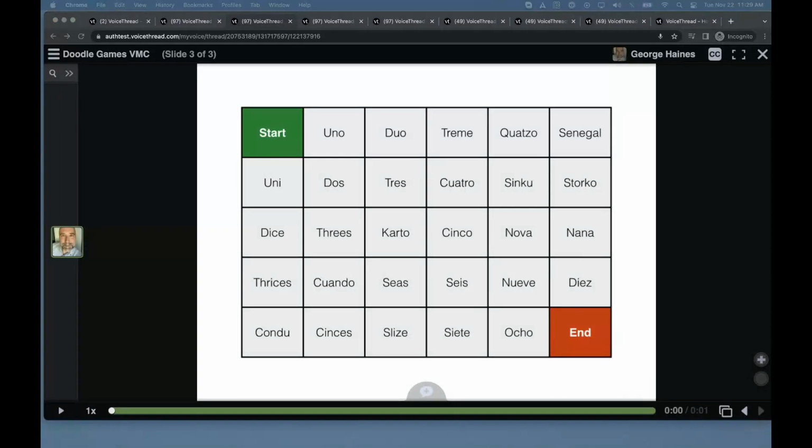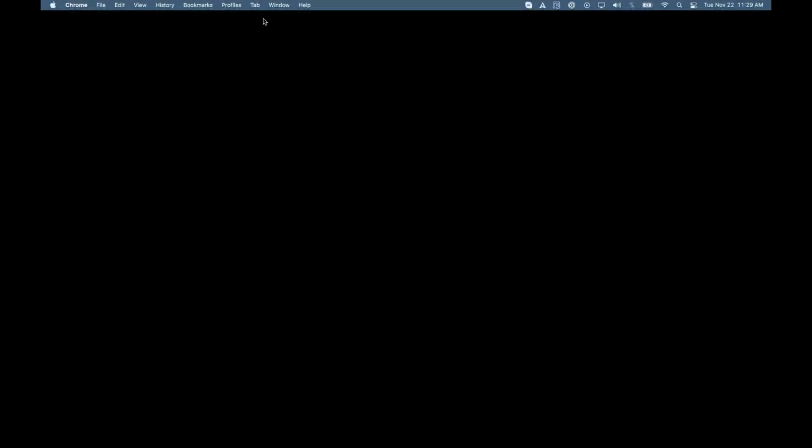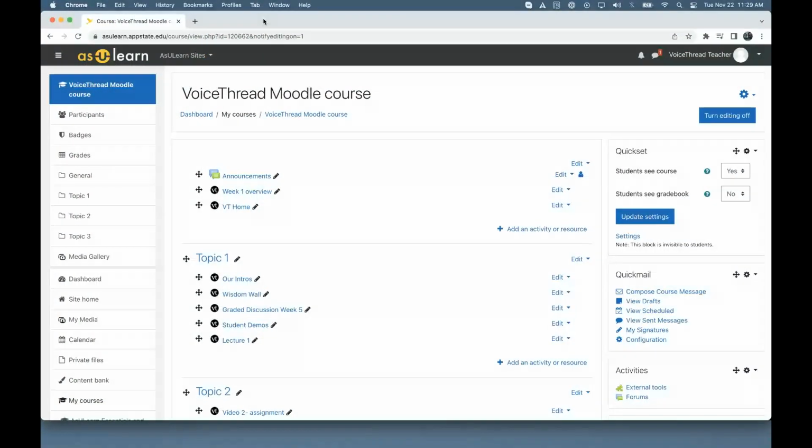So when you want to share this stuff, like I said, you could just drag and drop it into the course group, or you can add these a couple of different ways. If this is something that you're going to give a grade to, you can add it as an assignment. And if you're not going to give a grade for this, you can add it as an individual VoiceThread. All right. So I'm just going to take you through those processes, and you can see how to add this stuff. So let's go to one of the modules I'm in.